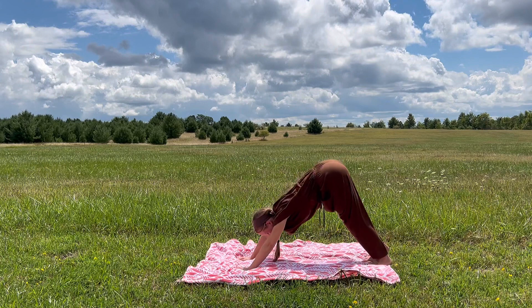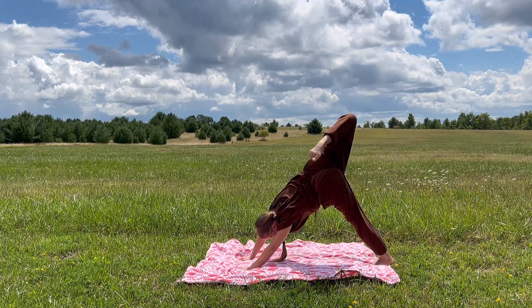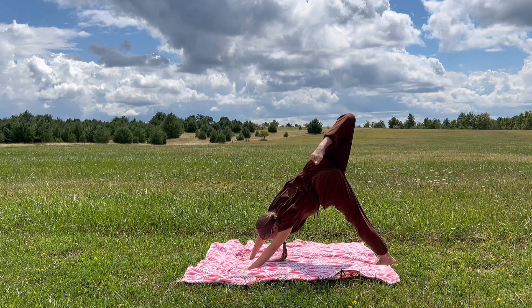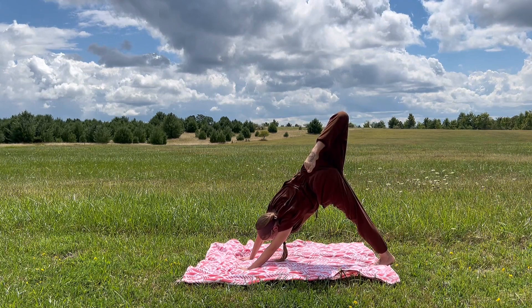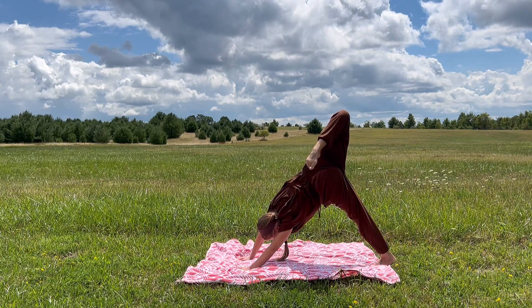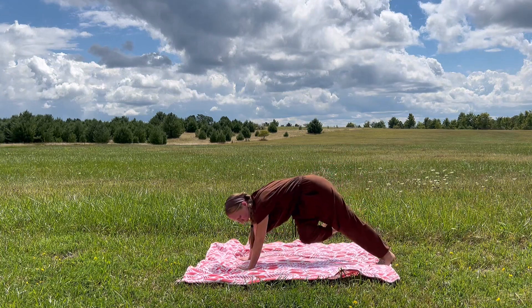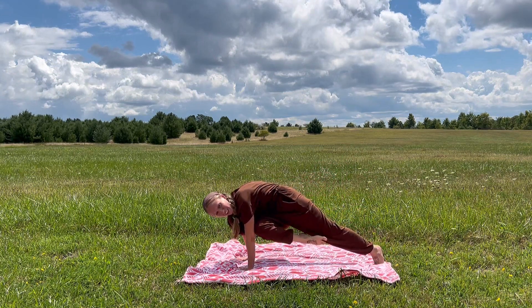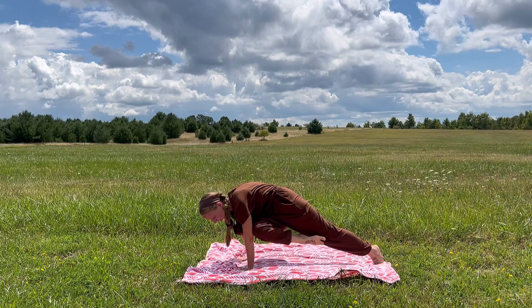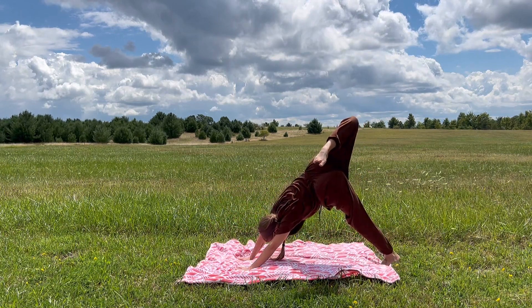Let's get moving. Anchor through the left heel, inhale, right leg goes high, bend the knee, take the toes over towards the left, so we're just opening through the hip a little bit. Lift the knee up towards the sky, squeeze the heel towards the glute, maybe, maybe not. Inhale, and exhale, corkscrew. Right knee is going to come down and over towards the left tricep, maybe the left elbow. Inhale, and then send it back up. Open, lift the knee up towards the sky, push the earth away.